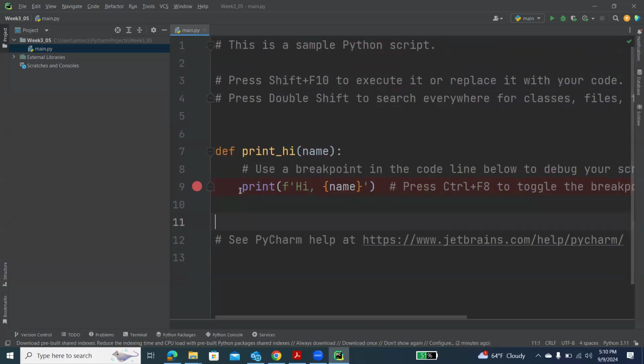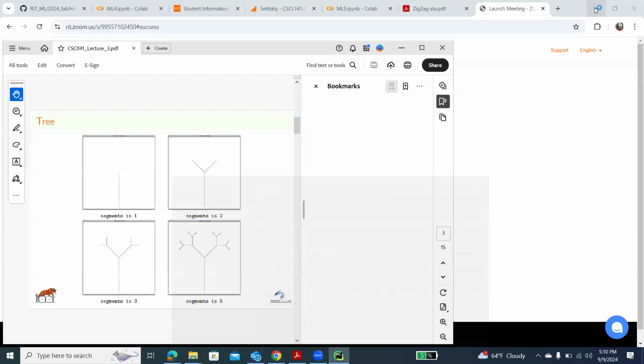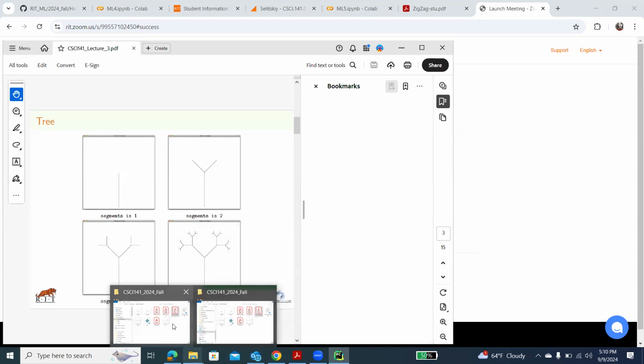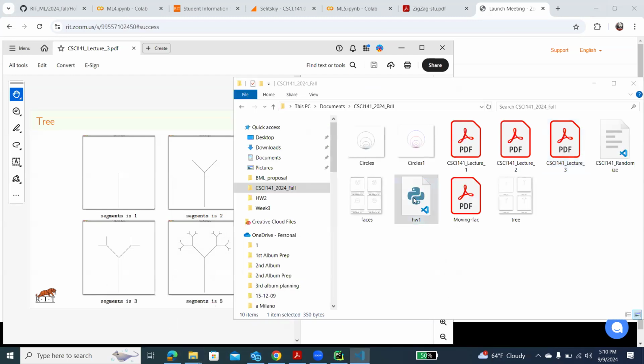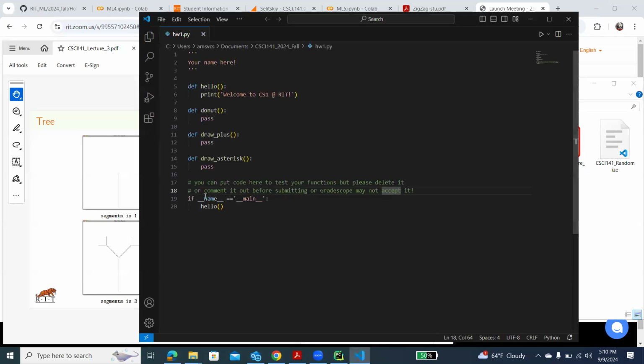But I can illustrate. For example, for homework submission, we ask you to comment all the code or delete it.